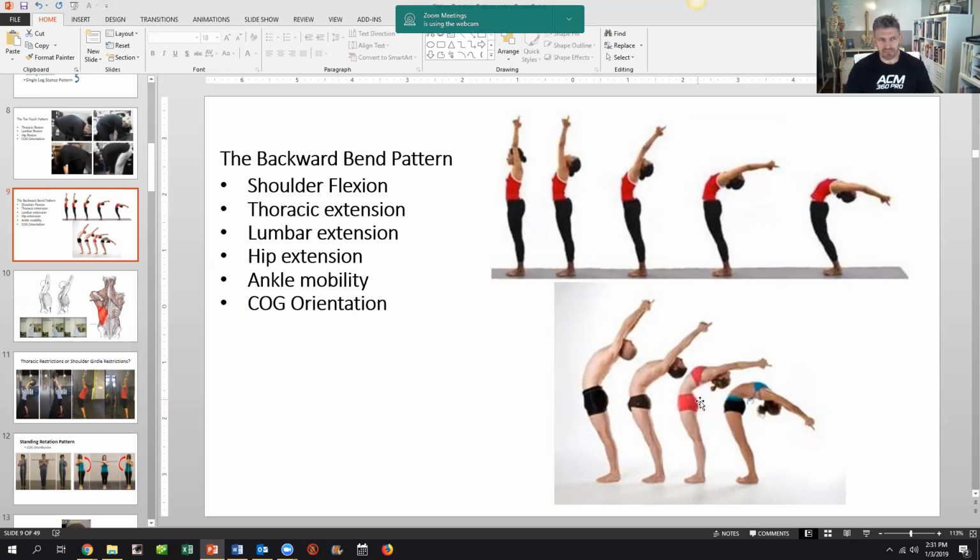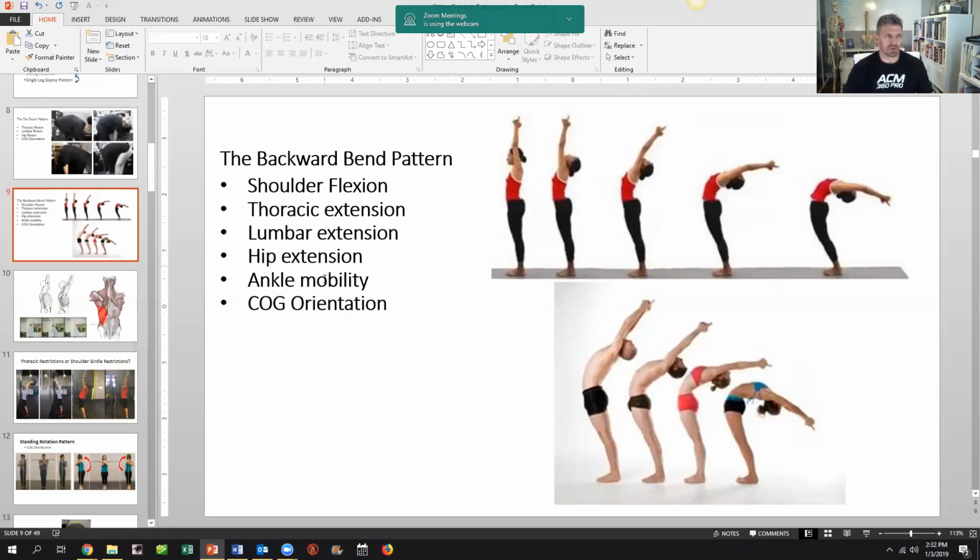You can see the same thing in the girl in the red. She's got that kink right in her lumbar spine, and both the men, they've got great hip extension. The one with the shorter shorts on here, he's got a little more symmetry. It's not all defined in his lumbar spine, but he does go a little straighter. The guy here at the front got great hip extension, and he's very flat through the thoracic area. I wouldn't say he's got as much thoracic extension as lumbar. So anyway, these are just cues to say, what do you think I'm going to find in the sitting rotation pattern? And it puts the pieces together for you, okay?